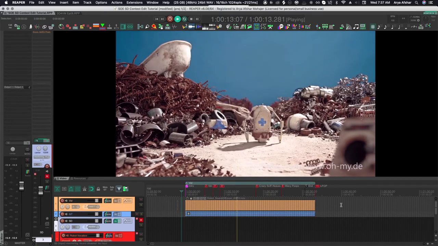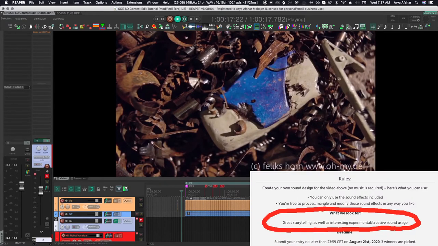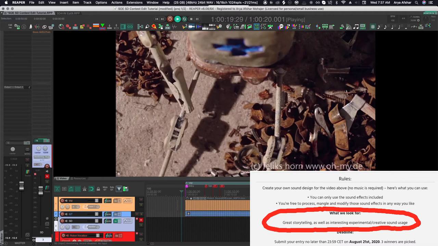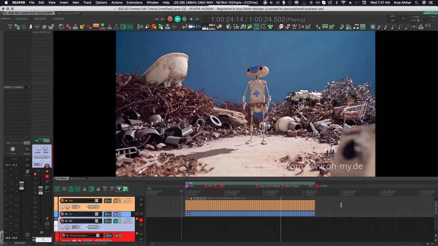So our first pass of spotting has a different goal in mind. I'm trying to come up with a story. This is also one of the rules of this competition. When it comes to film sound, few people care how you design the sound or what fancy plugin you use. They care about the end result, namely how your sound work added to the story and vibe of the visuals.